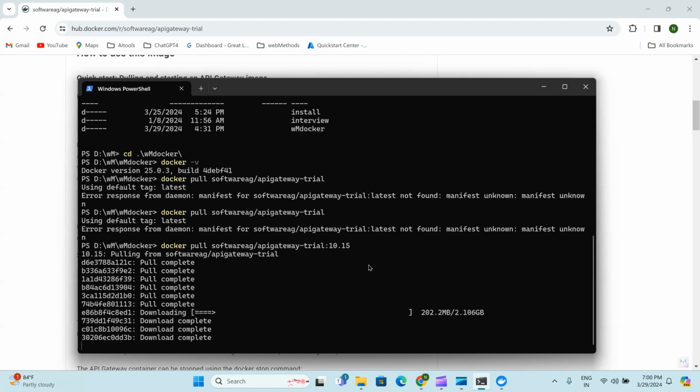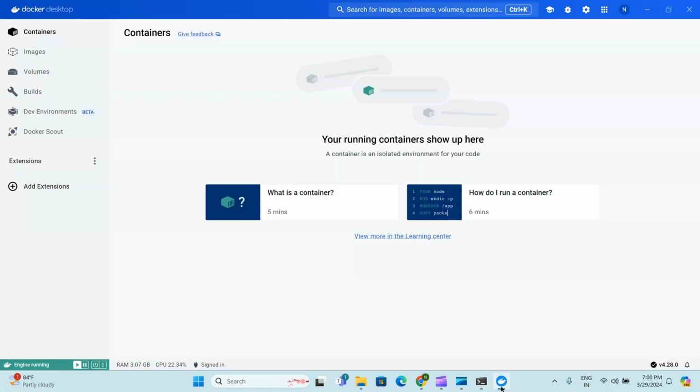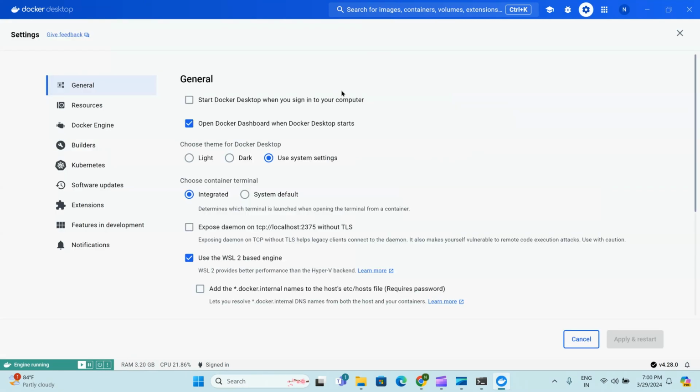So this is how it will load. Let us explore this. The engine is running, and all these things will be there. In Settings, if you want a dark theme, you can apply it and restart.